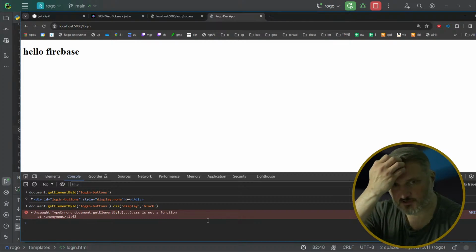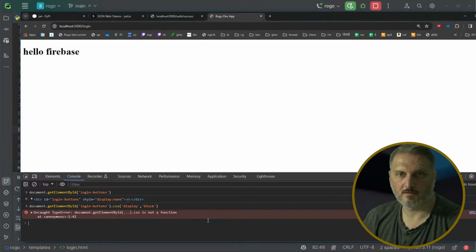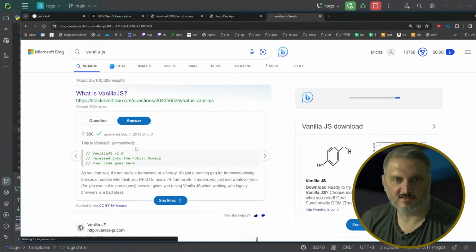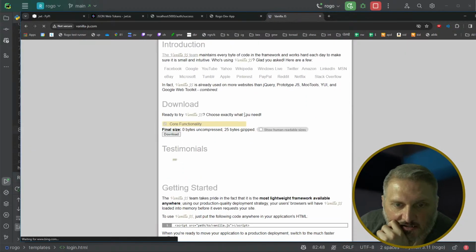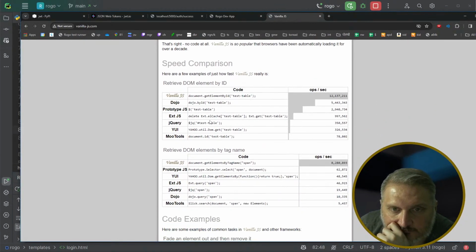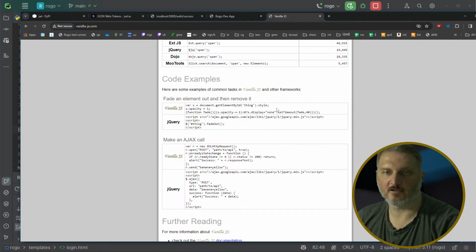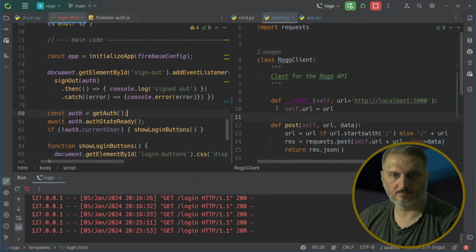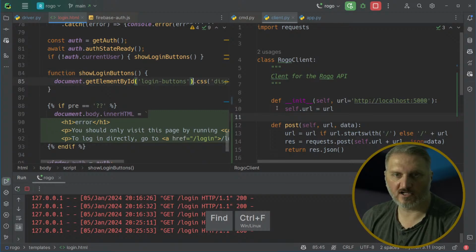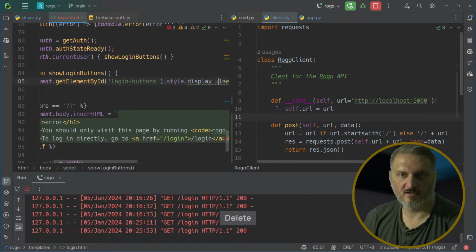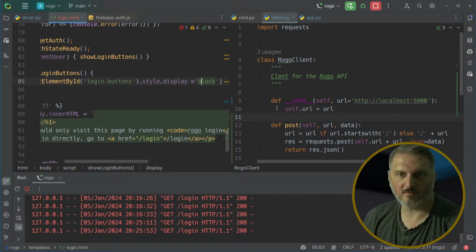Yeah, it's not vanilla JS. How do you set a dot style? I don't know where it got the CSS thing from. Style display equals block.